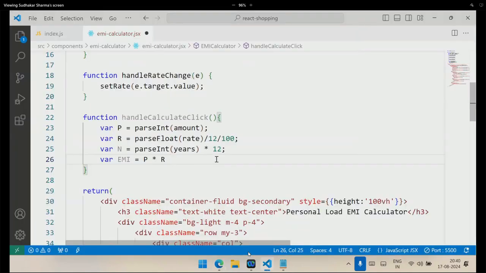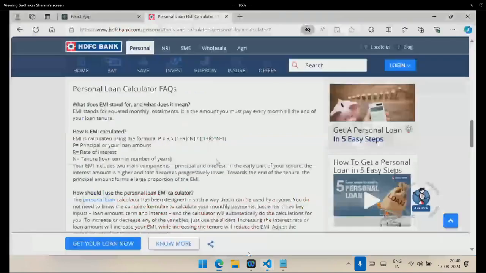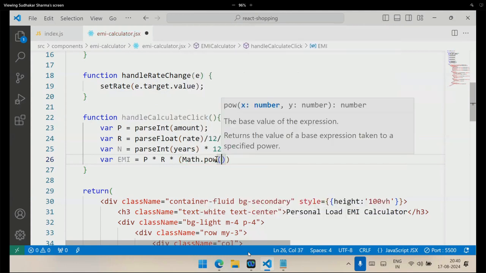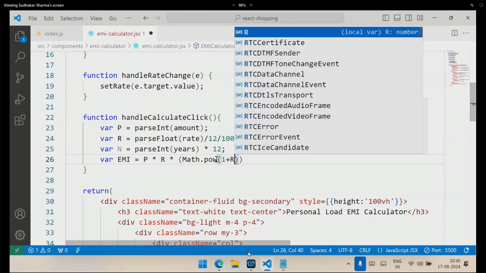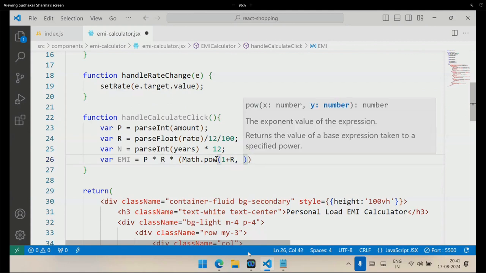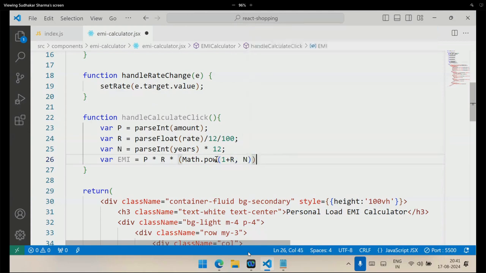After that we put a parenthesis, and 1 plus r is actually Math.pow, the power value. What is the base? 1 plus r, comma, n, to the power of n. That is how you define it.